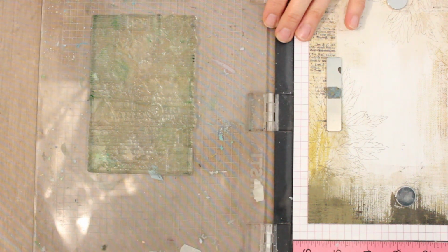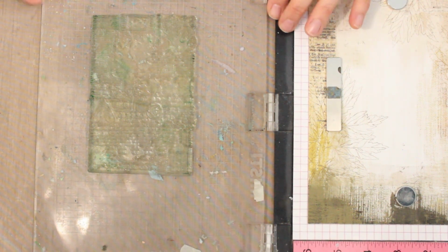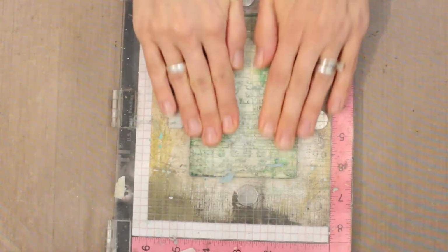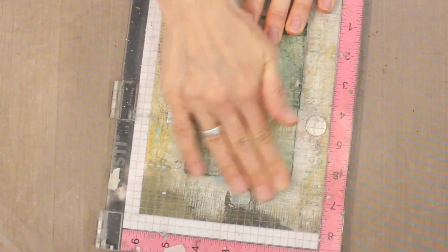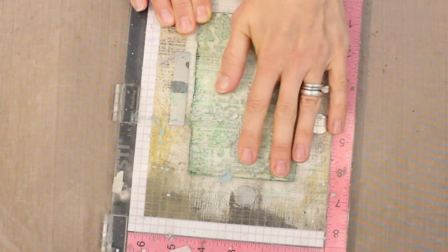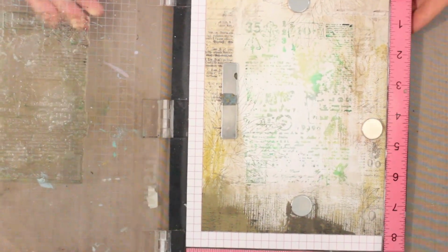Now I need to bring in my mister and just give a couple of spritzes of water. You don't want to flood it, but you do want enough so that that water will be moving. Okay, and then go ahead and close up your stamp positioner. Give a nice firm press all the way around. It's a fairly large collage stamp, so you do want to give yourself a little bit of time. Make sure you get all of those areas in there. And then open this up and you can see a beautiful soft collage effect.